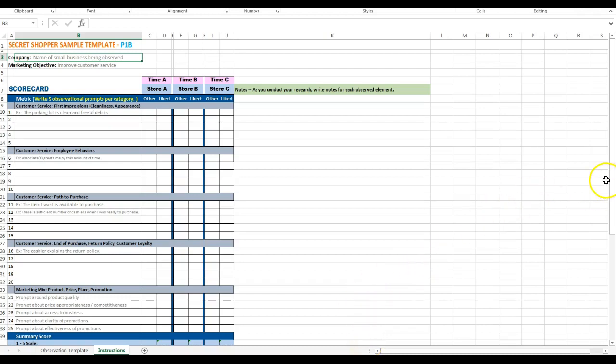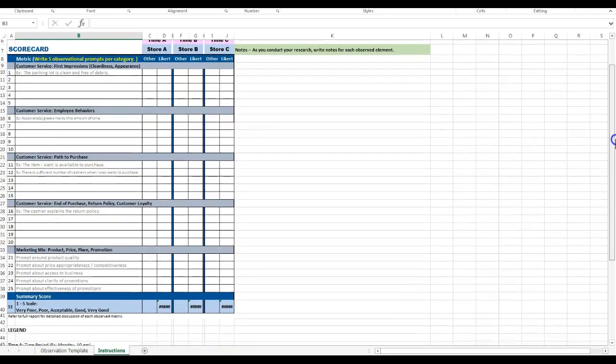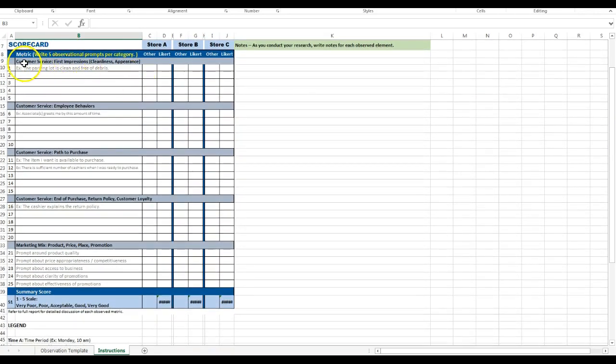Okay, so also you'll notice that there are 5 categories of observations, and where you will need 5 observations each. So the first area is the first impression. So think of it in terms of your experience from beginning to end, right? So in customer service, first impressions is important.